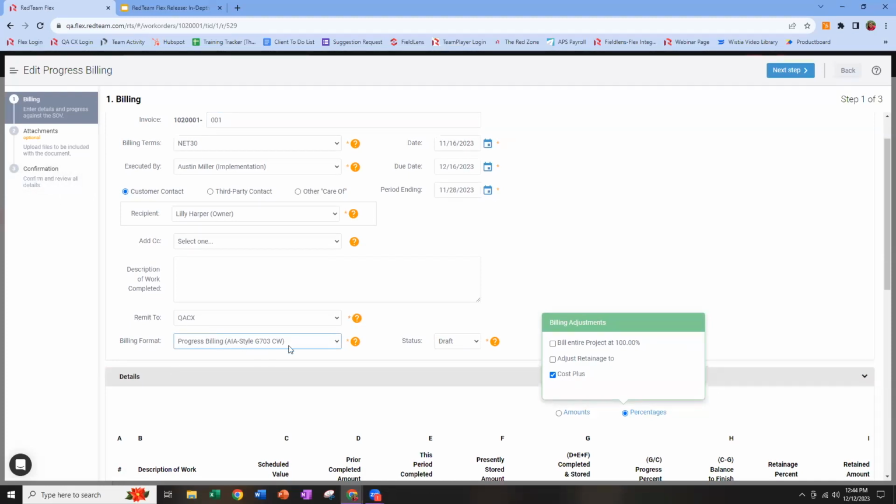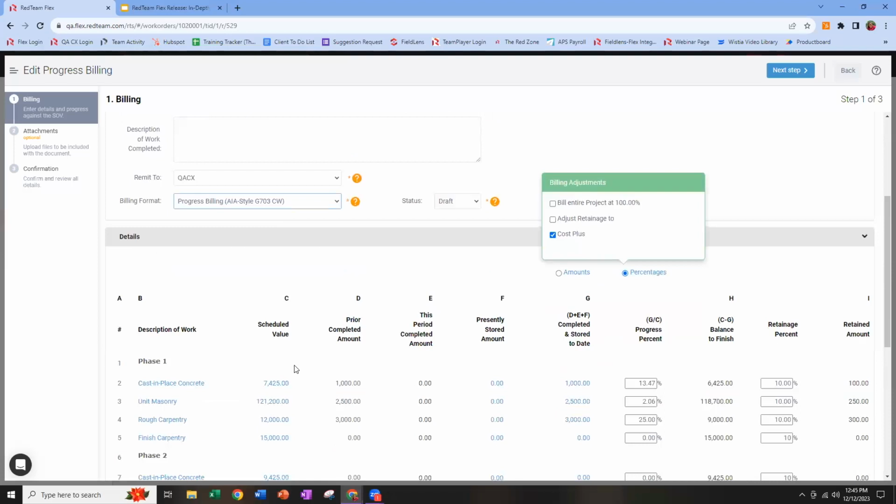It's going to add some columns in terms of your schedule of values or your continuation sheet. The other thing I want to talk about before we preview the bill is that if you're utilizing Cost Plus, we're going to have the capability to include all those actual cost documents that you're linking in as separate pages, right? What we had was a lot of clients giving us feedback that their customer didn't want to have to click on dozens of hyperlinks to see those backup documents.